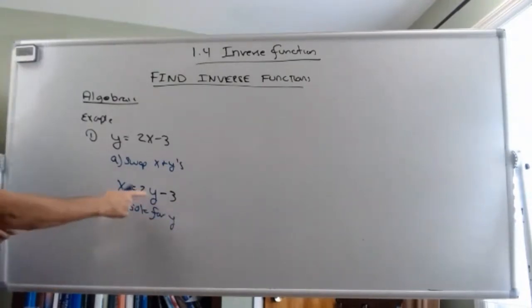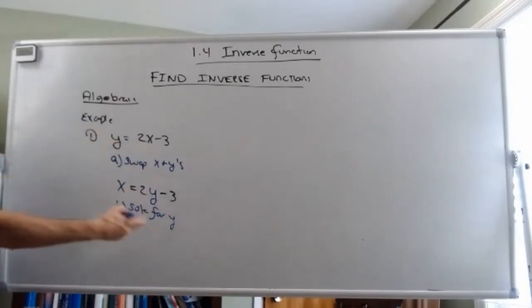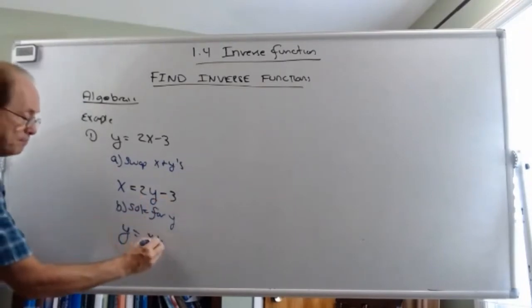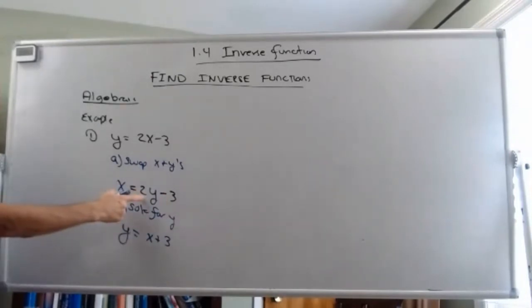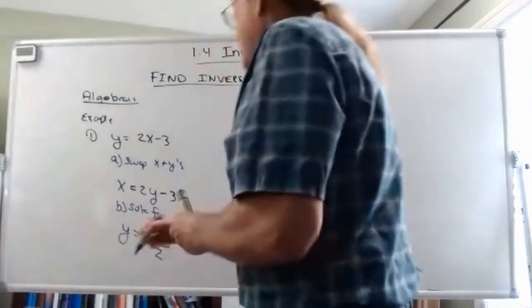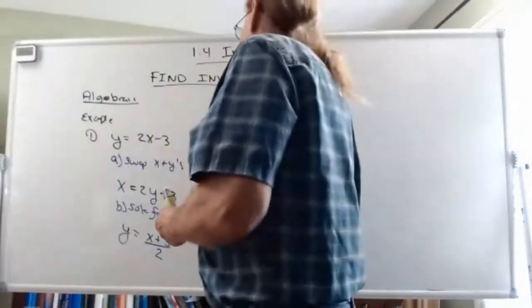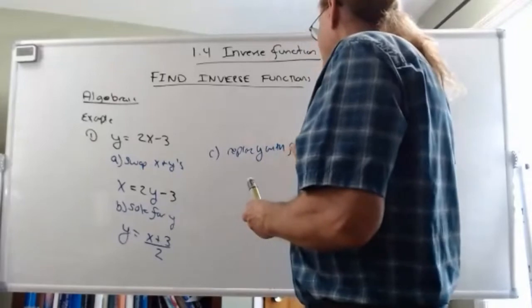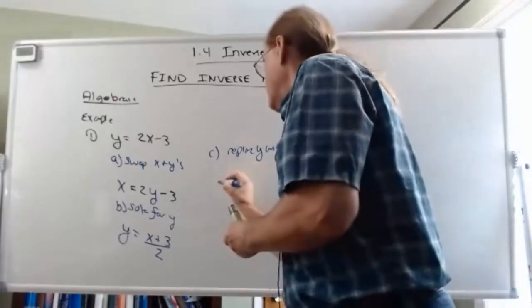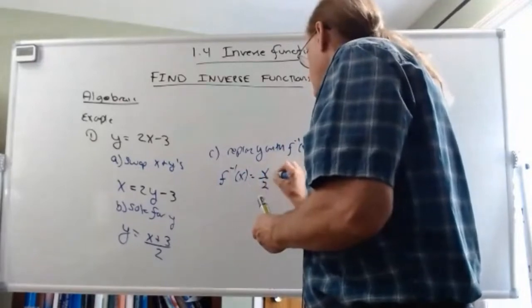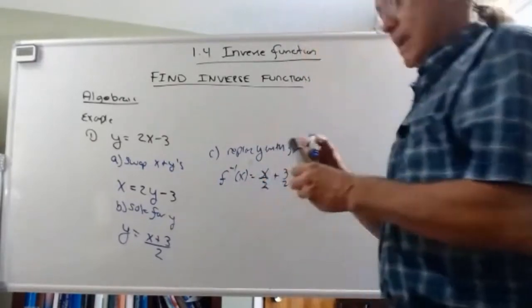Now that's set up that way. I swap the x and y, that becomes the inverse function. So I go through and perform the algebraic steps of adding 3 to both sides and dividing by 2, and hopefully everyone can see that you can write this as y. I would add 3, so I'd have x plus 3, adding 3 to both sides. Then I need to get rid of that coefficient of 2 in front of the y, so I divide everything by 2. Then the last step is that y becomes my inverse function. So now we replace y with my inverse function notation. So I have f inverse of x is simply equal to x over 2 plus 3 halves. I'll show you why I want to write it out in a second.